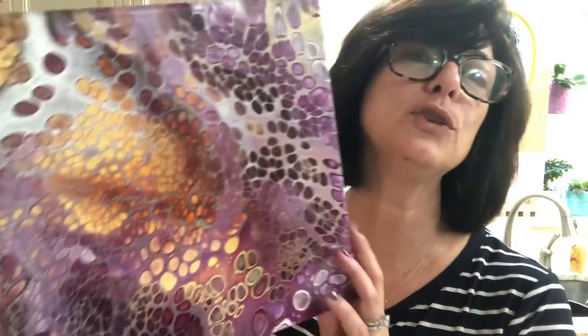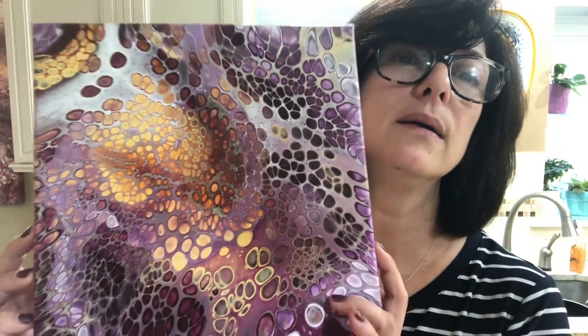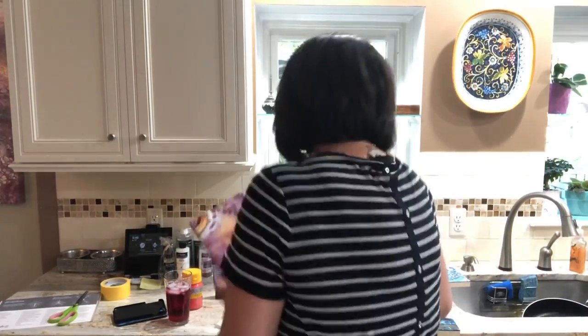But that white on top and then the way it sank into the colors when you torched it and brought up the colors really worked out well. So yeah, that one. Pretty nice. I love it. You know, it's all subjective.